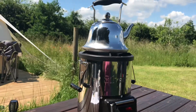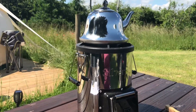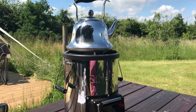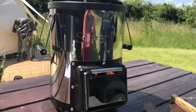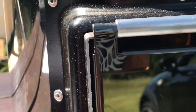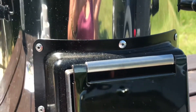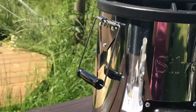This is all trial and error — this is the first time I've ever used the rocket stove. It says you should be able to boil a full kettle within about five to seven minutes, quite efficient, produces a lot of heat. You can just about see through the little window that the fire is okay in there. I might need to pop some more kindling in, a little more paper to keep it going.